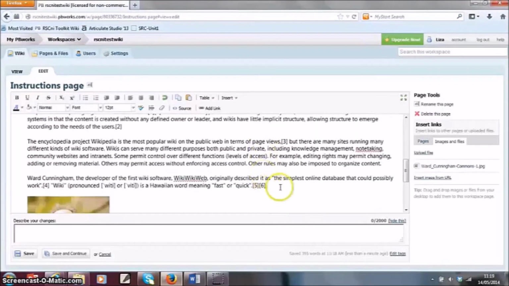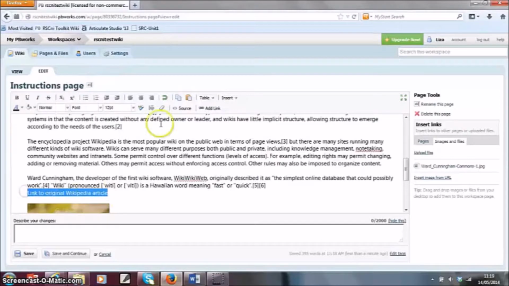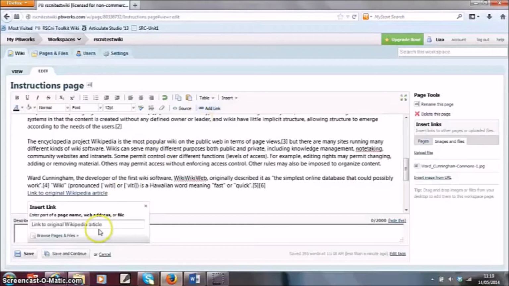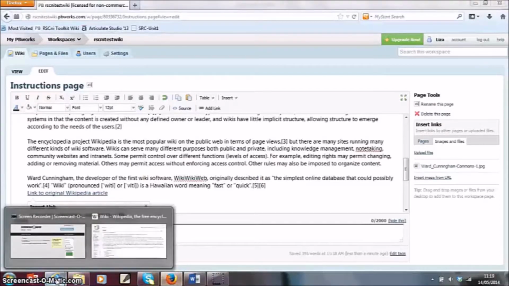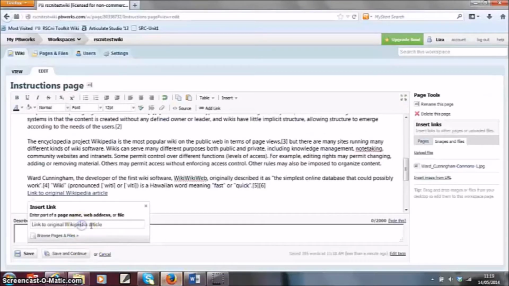Another thing I might want to do is create a hyperlink to a web page. So I will simply select the text and simply click on this button to add a link. This pops up a little box where you can type in or paste the URL that you want to go to. So I have got the window open. I'll simply copy it from the browser, Control and C to copy, go back to my wiki window and simply paste in the link and hit return.